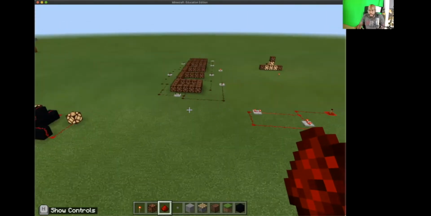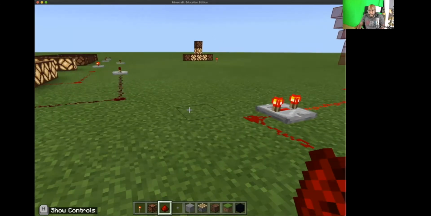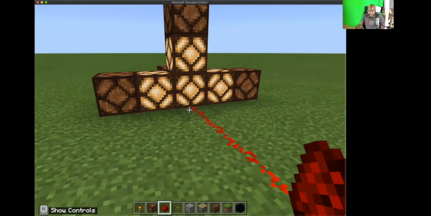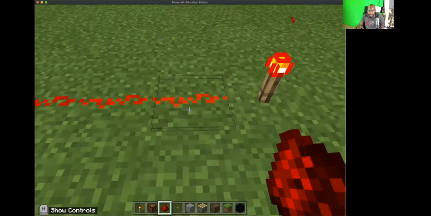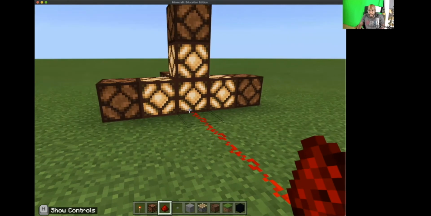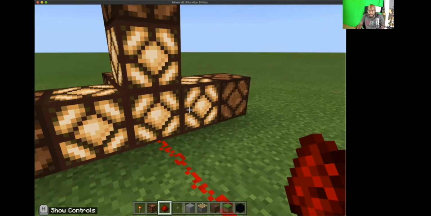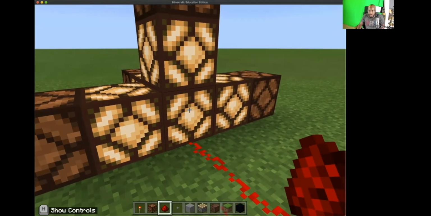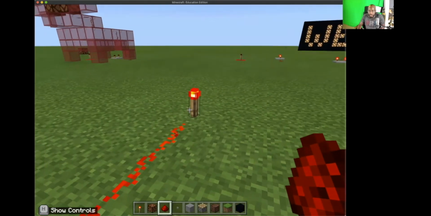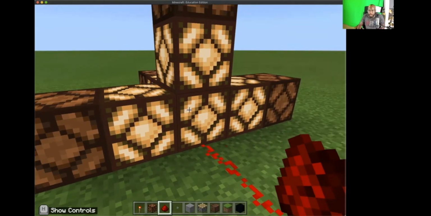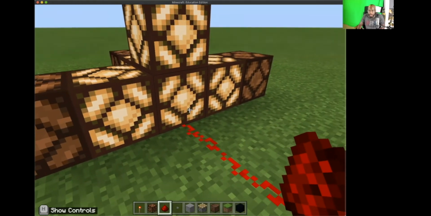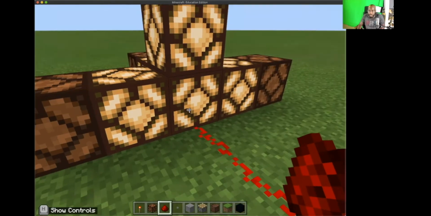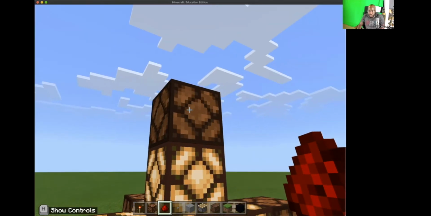Another thing to look at with these lamps is, lamps that are adjacent to a lamp that is receiving direct redstone energy will also light up. So here we can see this one is receiving energy from this torch, and the ones adjacent to it, right next to it, touching it, also light up, but not the ones that are touching those.